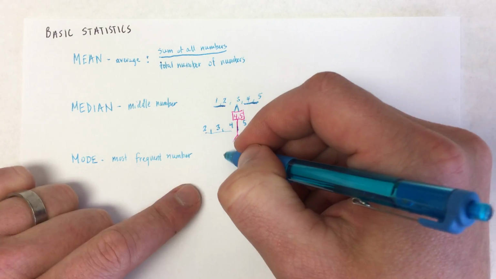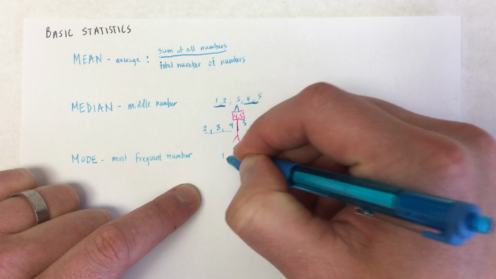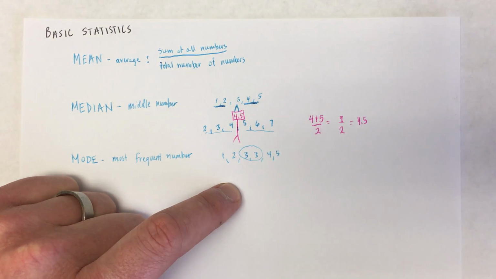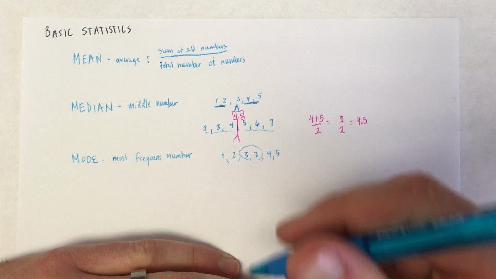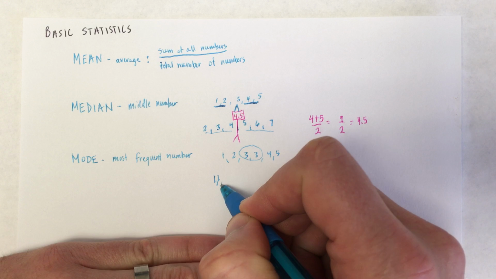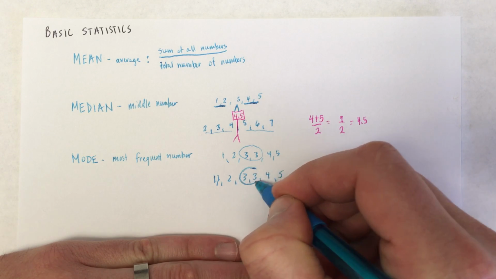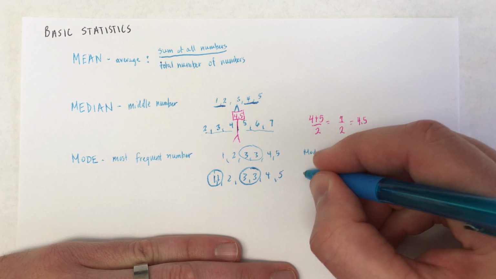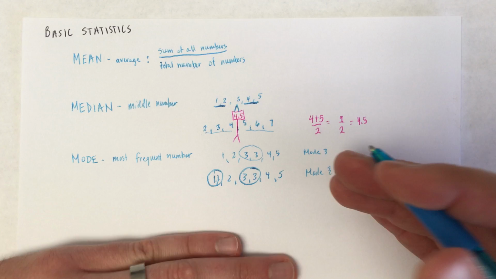And this becomes pretty easy if you had, like, say 1, 2, 3, 3, 4, 5. You would be able to see that your most frequent number is this pair of 3s. Where it becomes difficult is when you really don't have a clear indicator. So what I mean by that is, like, if I had 1, 1, 2, 3, 3, 4, and 5. In this scenario, I'd have 2 most frequent numbers. And so my mode would be 3 for that first one. My mode would be the set of 1 and 3 for the second one. And you can kind of expand that.